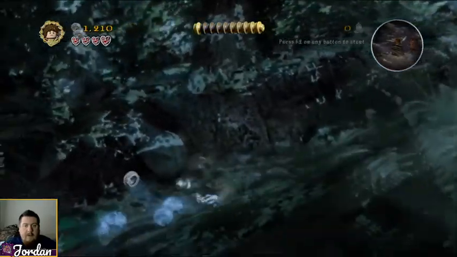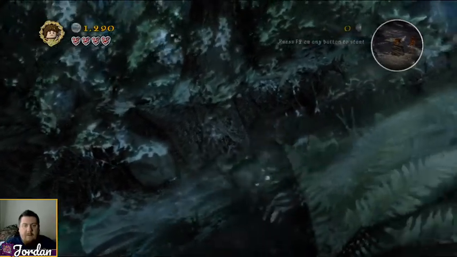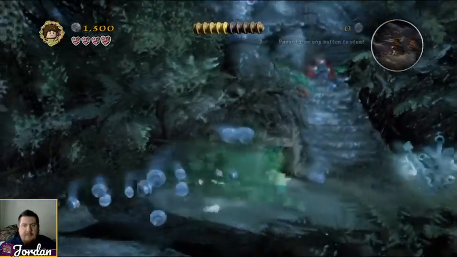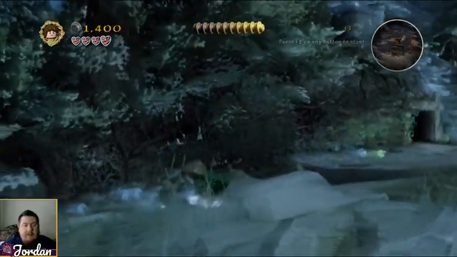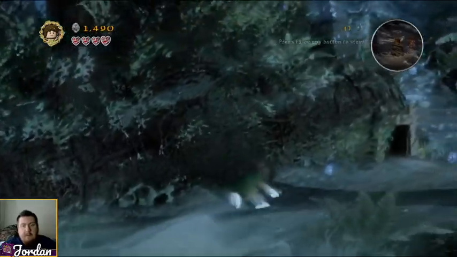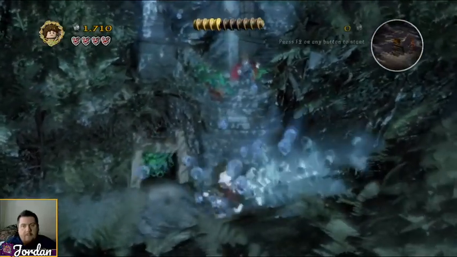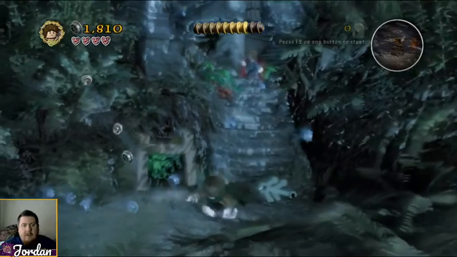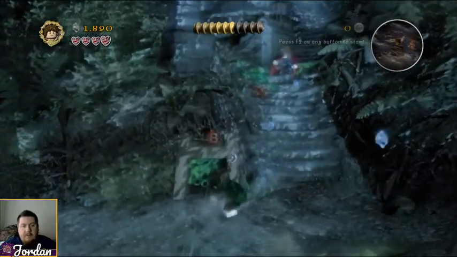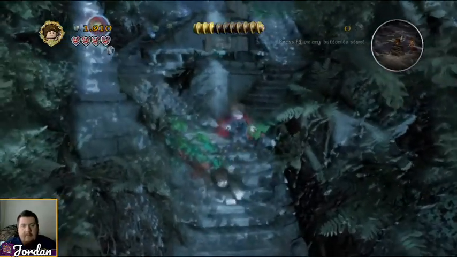I know I'm not doing anything for True Adventurer, but I'm just trying to collect some extra studs. Because eventually, like I said, we're going to go find some red bricks. We're going to go find some stud multipliers so we can buy all the characters. Alright, so he's up there at the top of the stairs, so I can't go up there to them. I'm going to sneak up a little close and grab the studs, though.